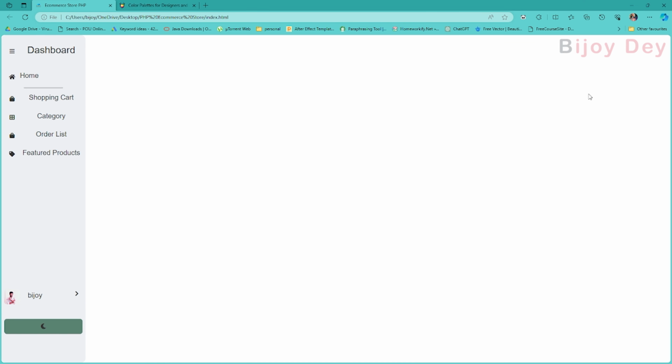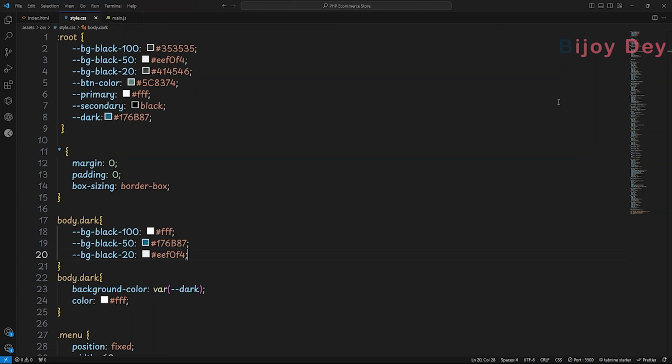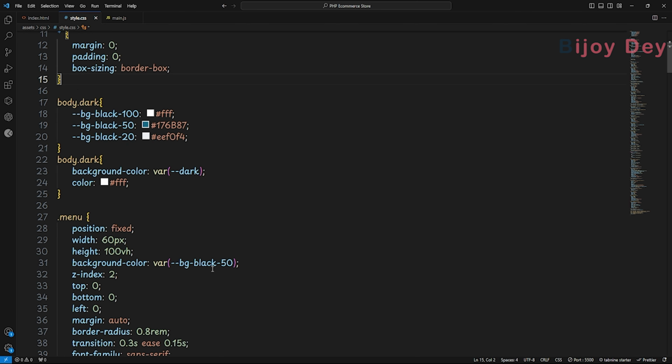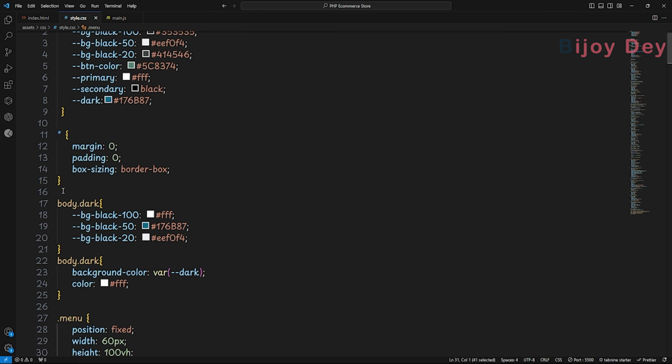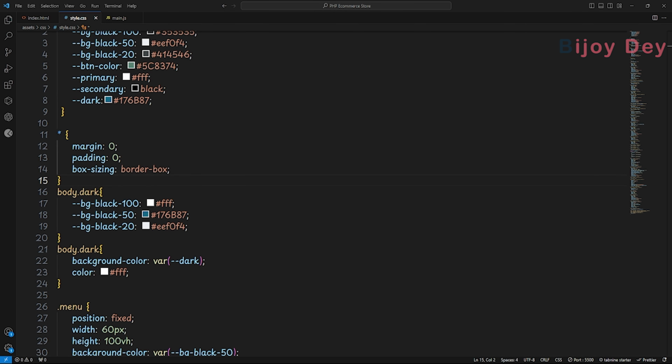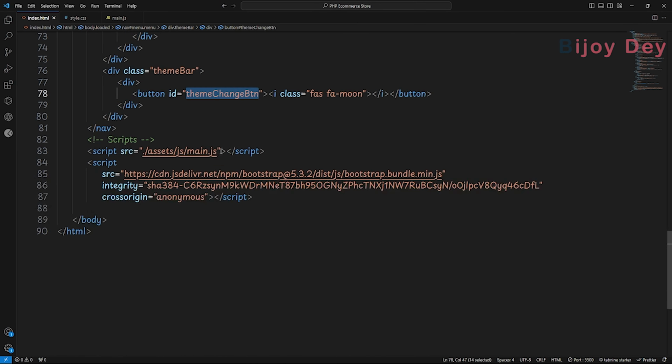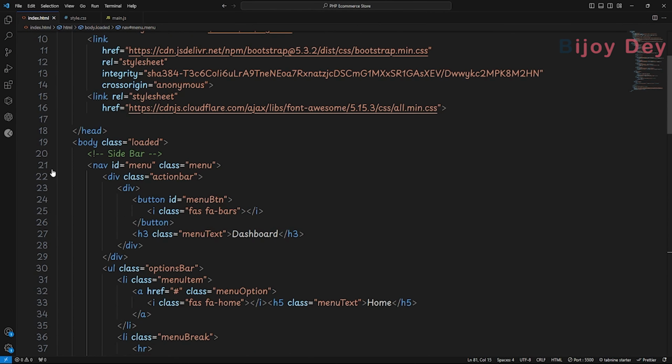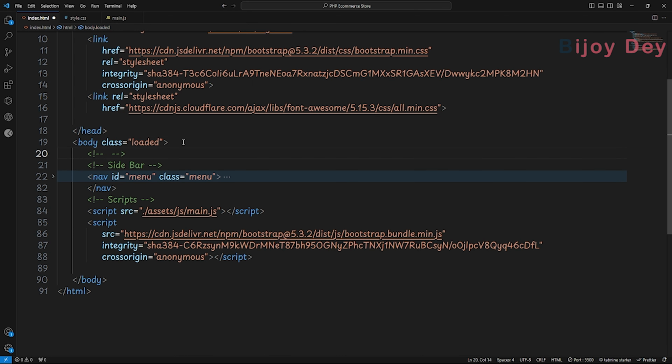So now we need a top bar for navigation. Okay, let's go to our HTML file and write new content for the top bar.